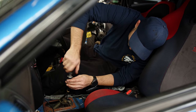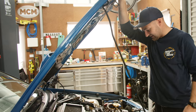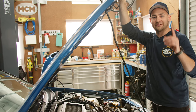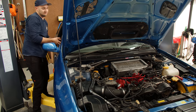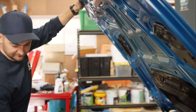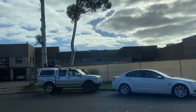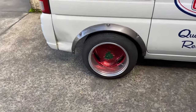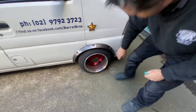The CV axle nuts are staked, the engine bay is back together, and finally I can attach my gear knob. All the top of the engine is back together, we've put fluids in everything, so now I'm going to start it back up, make sure everything works, throw the wheels on and drive it. The car starts, runs, and nothing is making bad noises, but my old wheels won't fit so I need to sort out some new ones. I'm going to go down and see Mark at Bowel Brothers — my friend Mark runs a wheel restoration shop.